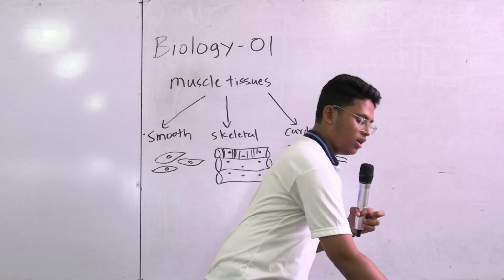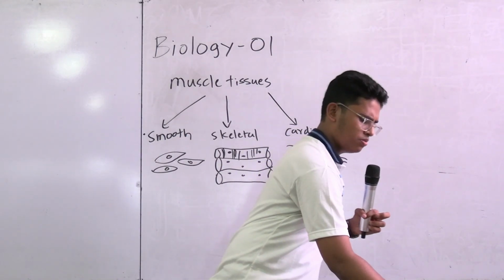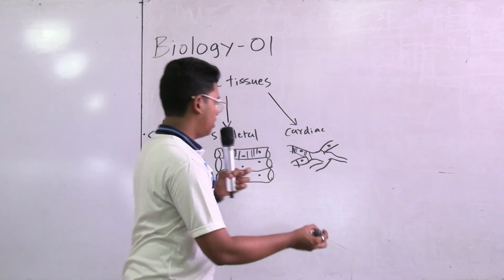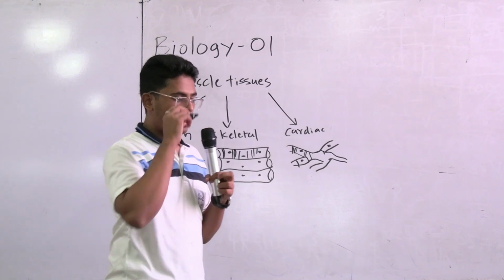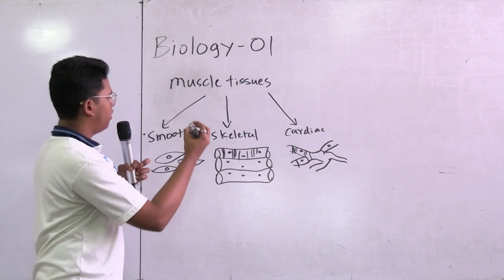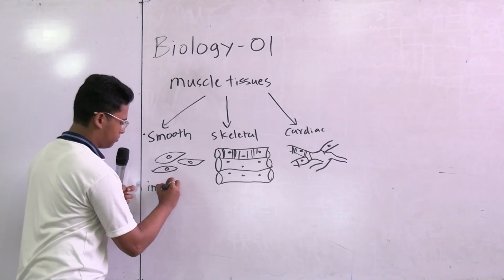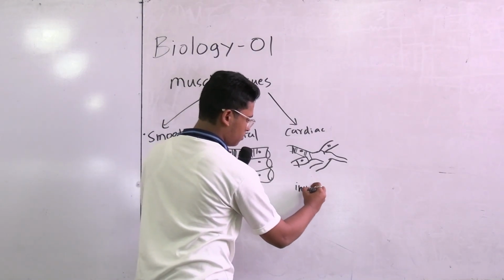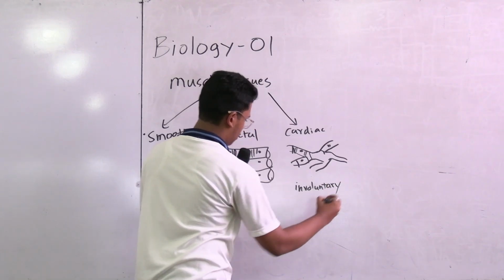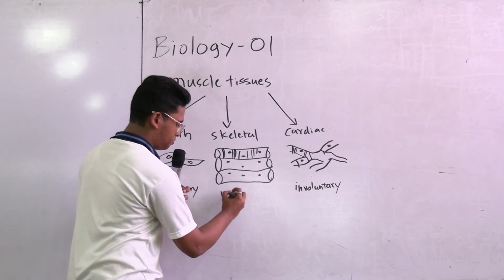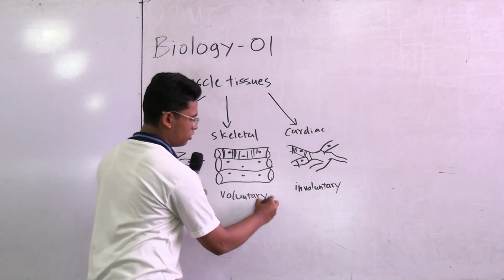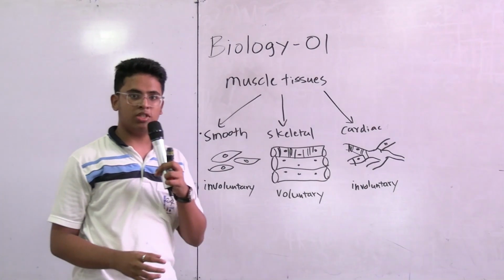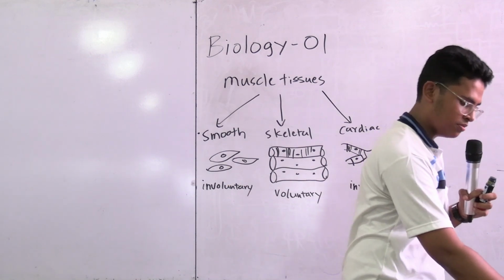So now the question is asking, what's the tissue type shown in the diagram? You can clearly see it's branch cells as shown like this, and that's a cardiac muscle cell. And about their function, we know that smooth muscle cells are involuntary. Cardiac muscle cells are also involuntary. And skeletal muscle cells are voluntary, right? So this is quite an easy way to break down the 3 types of muscle tissues for your examination. So we'll go to the next question.